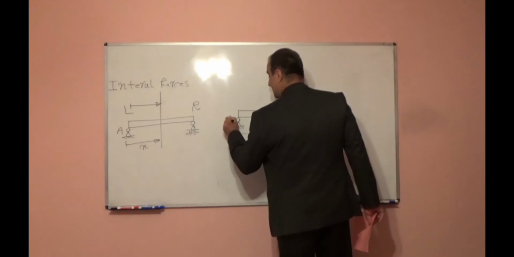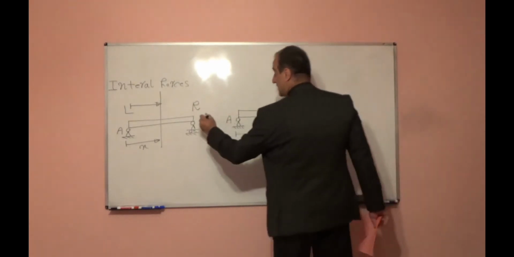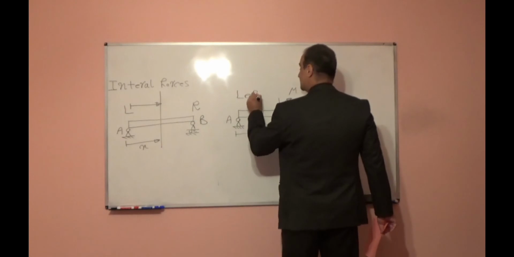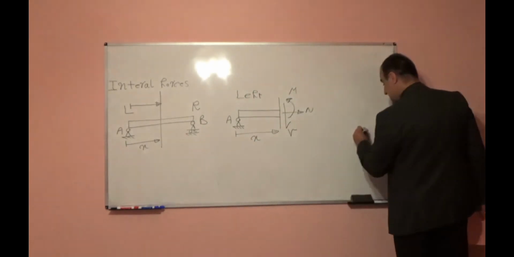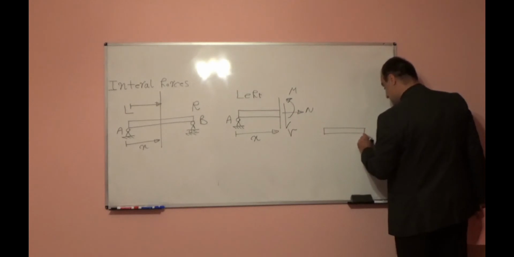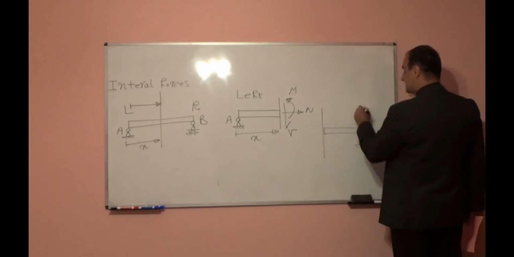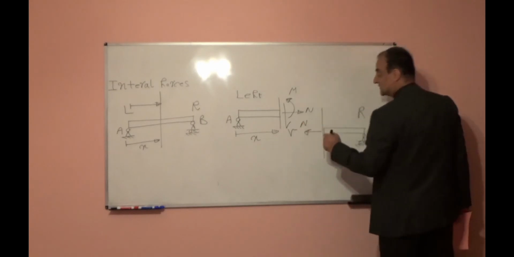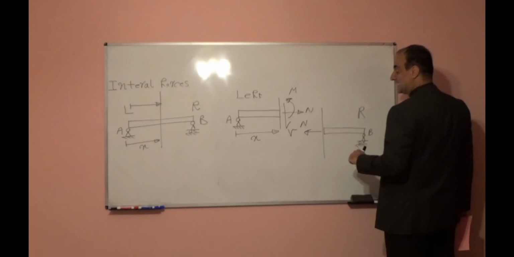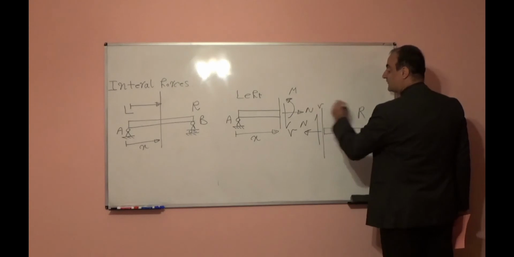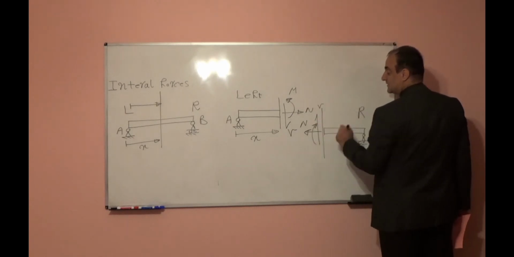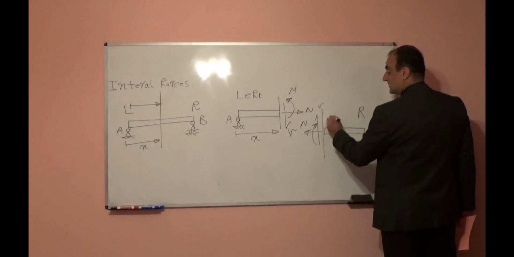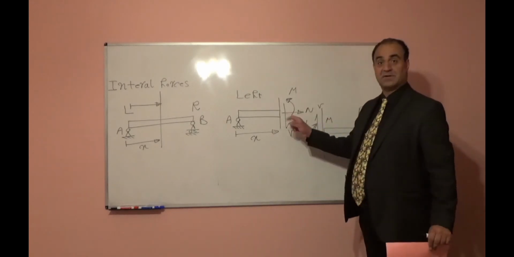If you take the left side, this is the left side. If you look at the right side, the positive direction is different. For example, point B, and you take the right side. In that case, the positive direction for internal axial force will again create tension. In this direction it is positive. Shear force, this time upward is positive. Bending moment, this time it is clockwise positive, but here counterclockwise positive.